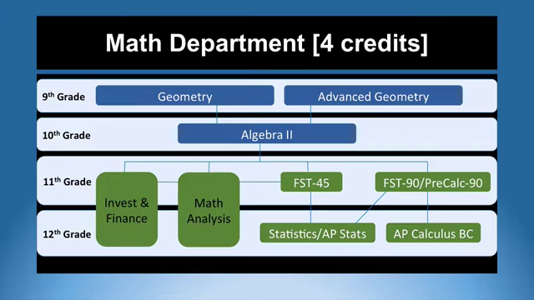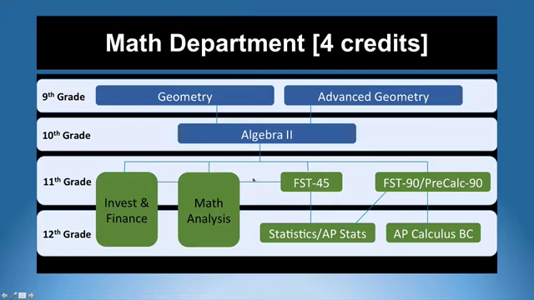In this case, investment and finance and math analysis can be taken by juniors or seniors, whereas other courses are specific to a particular grade level. This said, we occasionally have students with math proficiencies higher or lower than their grade level peers. We're generally able to quite successfully place them in math courses that best meet their needs.